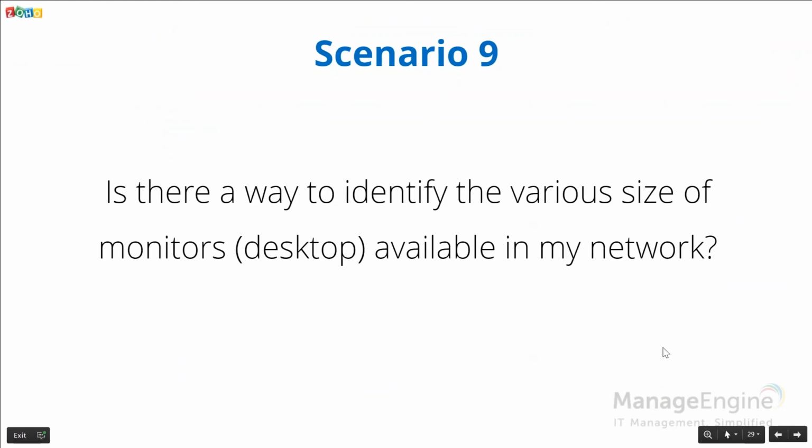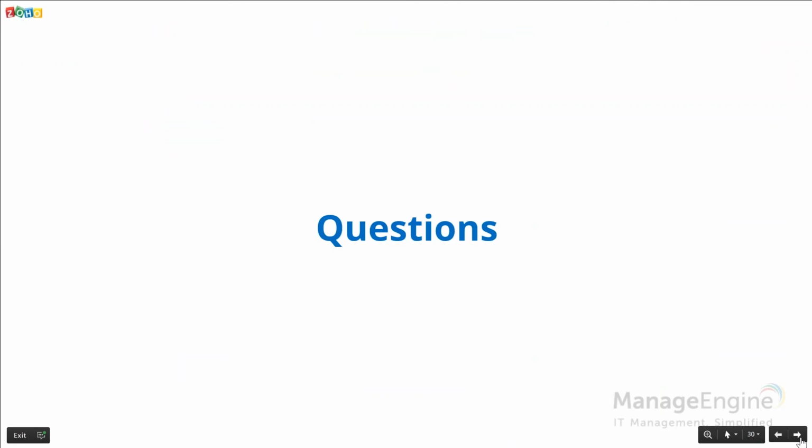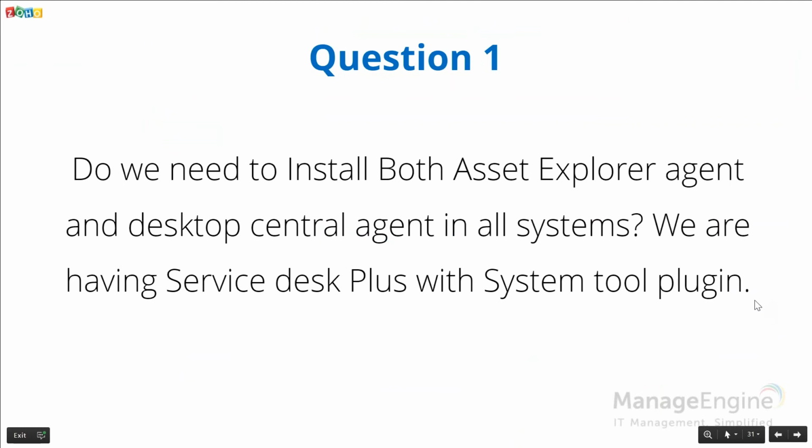Question number 1: do we need to install both the Asset Explorer Agent and the Desktop Central Agent in all systems? We are having Service Desk Plus with the System Tool plugin. Yes, of course, the Desktop Central Agent is required to be installed, and not the Asset Explorer or Service Desk Plus agent, because the objective of having the agent installed is to pull the inventory details, which is done much more robustly by the Desktop Central Agent compared to Service Desk Plus and Asset Explorer. Asset Explorer and Service Desk Plus do not have intelligent scanning of the machine based on the changes, but that is available in Desktop Central.